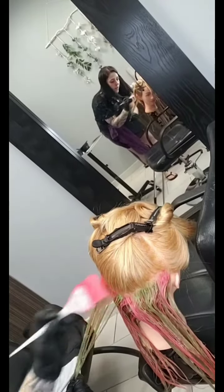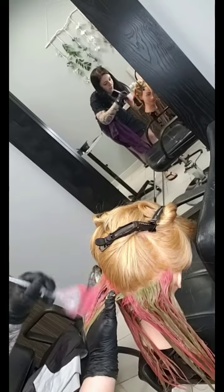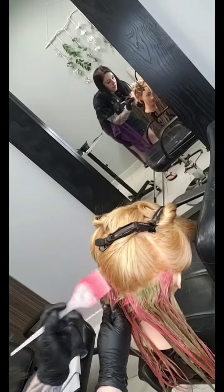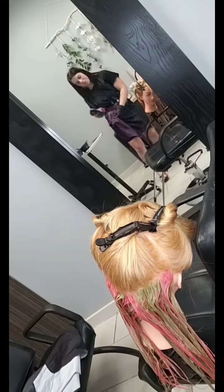So again, we're doing this wider part up here with the brush horizontally. And after I spread that down, I'm gonna go in vertically and just feather it right into the V. And then again, check your underneath just to make sure it's all saturated all the way through.